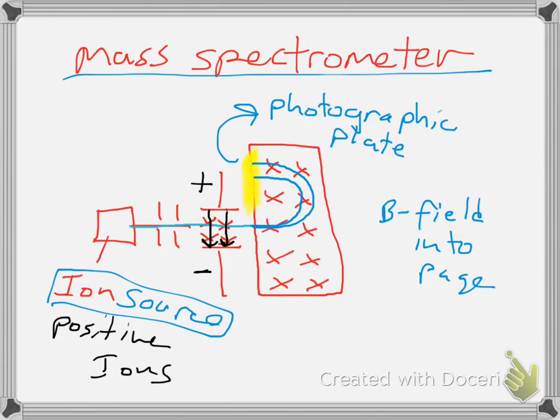Then what they were thinking about was how do we select out just the particles of a given velocity? Now let's think about that. We want to select out just the particles of a given velocity. Well, what they do is right here, these are collimating, and collimating just means they're getting them all to go in one direction.